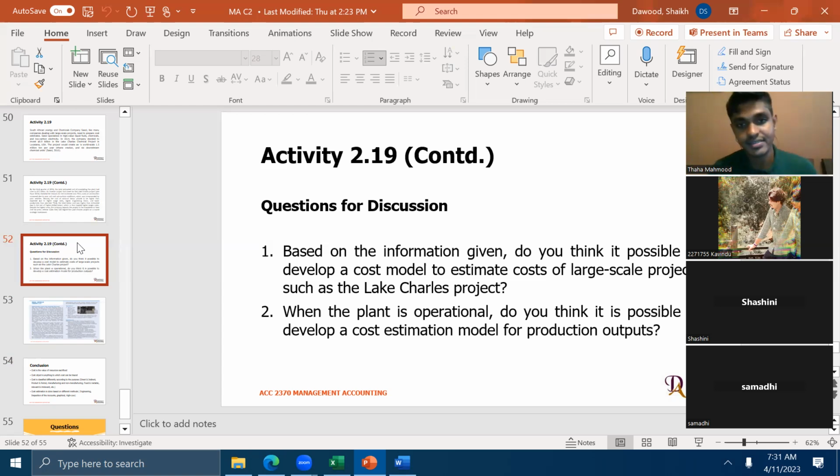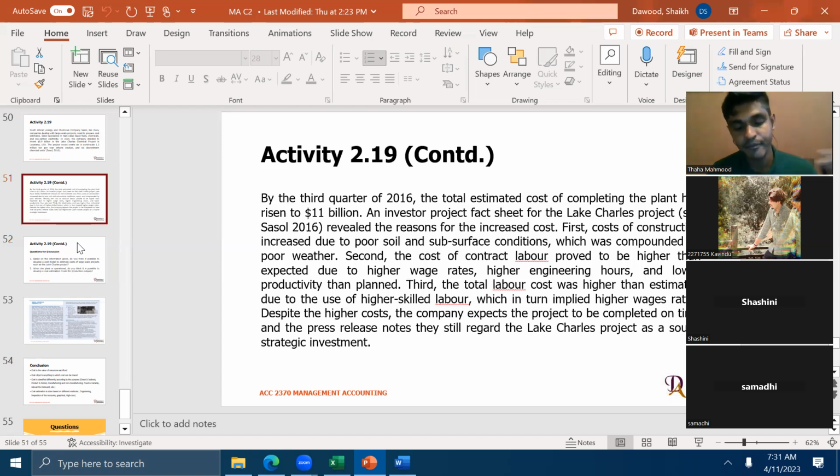by so many things. It's not just output. Let's say in this, they have told us world market prices are changing, technology is changing, this is changing, that is changing. So when it comes to long-term projects, the determinants of cost, or what determines cost, are so many. We can say all the macroeconomic forces affect our costs.